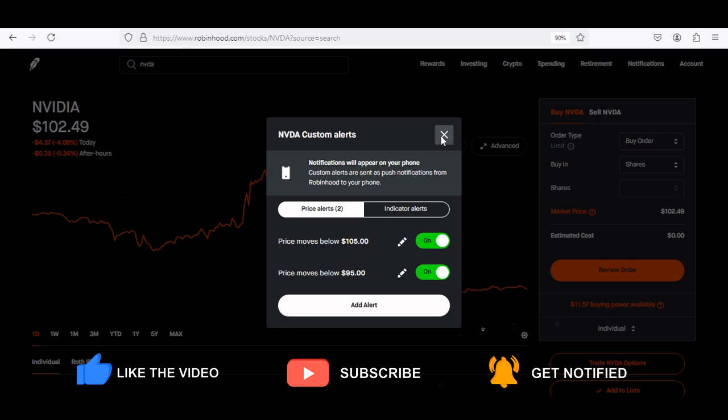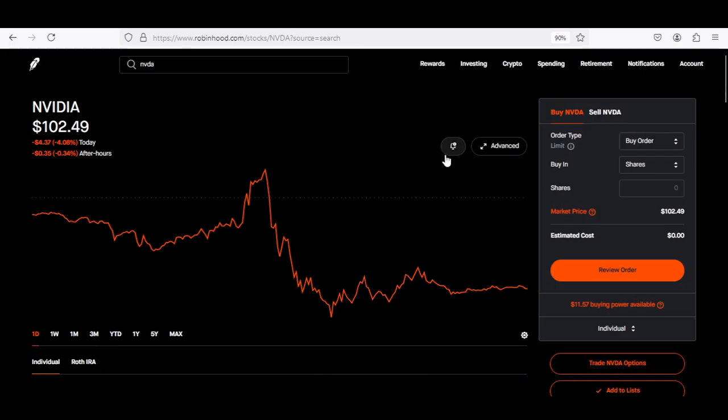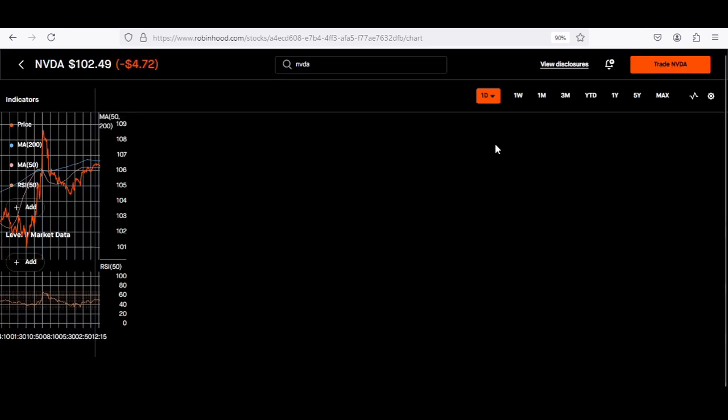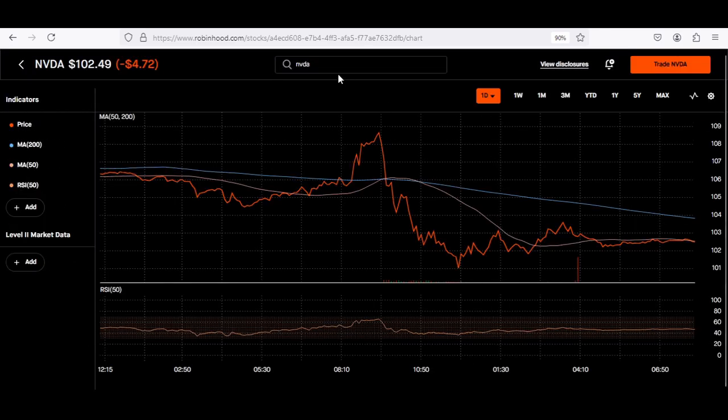So let's get out of this. And now we're going to use Robinhood's Advanced feature. It's going to be this little box right here that says Advanced. So we're going to click into that one. Now, once that's open, you're going to have something that shows up like this. As soon as you open this for the first time, I will let you know your chart is not going to look this decent. The reason why it looks this way is because I set it up based on my personal preference, and I'm going to walk you through the setup, so do not worry.